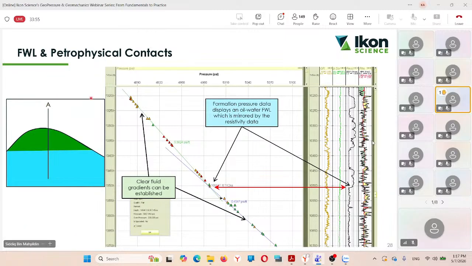For example, if you drill a well in a typical anticline kind of structure, you would see that here you have oil and here you have water. If you take measurements in the oil part and in the water part, you will see this kind of data. We'll take a look at this in raw data. You will have one straight line for your oil gradient and one straight line for your water gradient, and each gradient has its rule-of-thumb range. When you draw the lines, the intersection is where you have the free water level, the oil-water contact. It gives us some idea of where the free water level is, and you can compare with your log data, for example resistivity, which indicates the transition between oil and water, and confirm that transition.